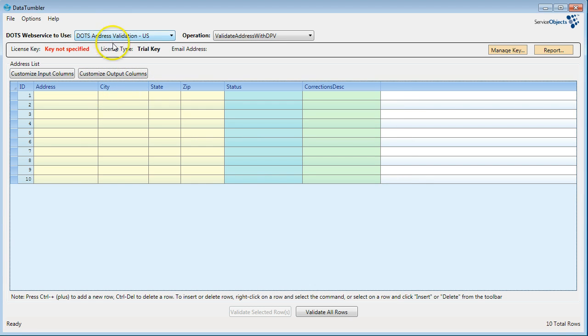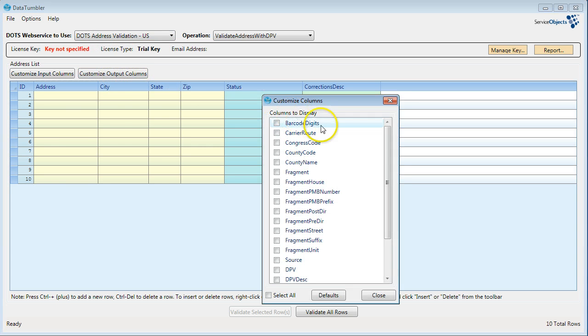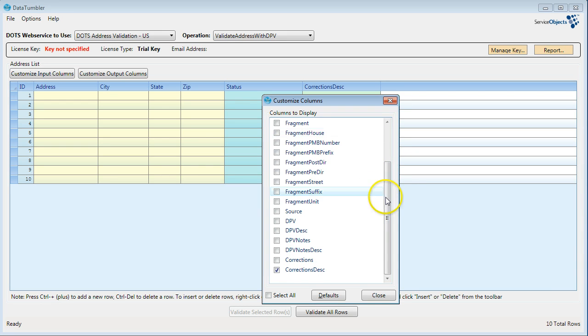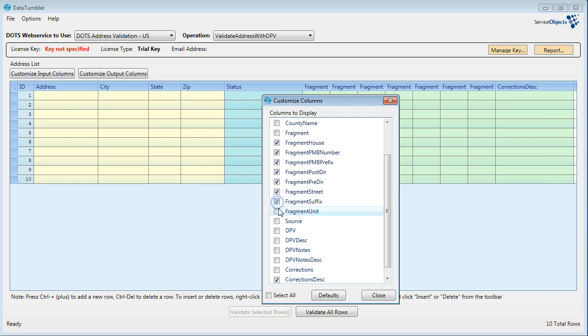Address validation also offers an option to customize output columns. This allows users to adjust how much detail is appended to the data that you're processing. While we offer over 20 options, only a select few of them may be desired. If at any point you forget to select additional options, they can be adjusted after the data has been processed and it will automatically append or remove what you have selected.